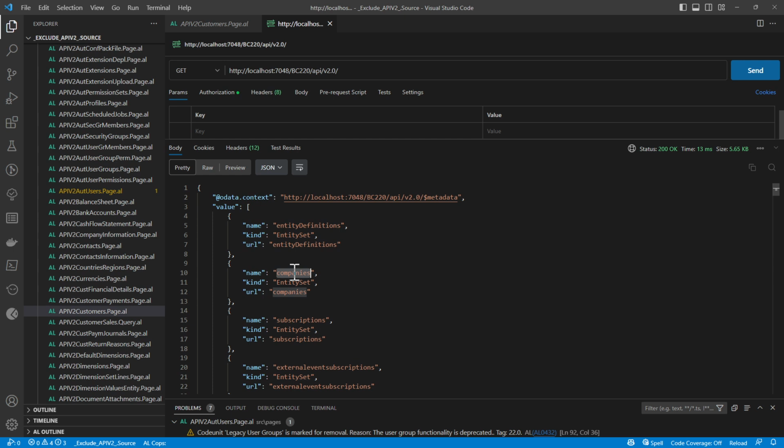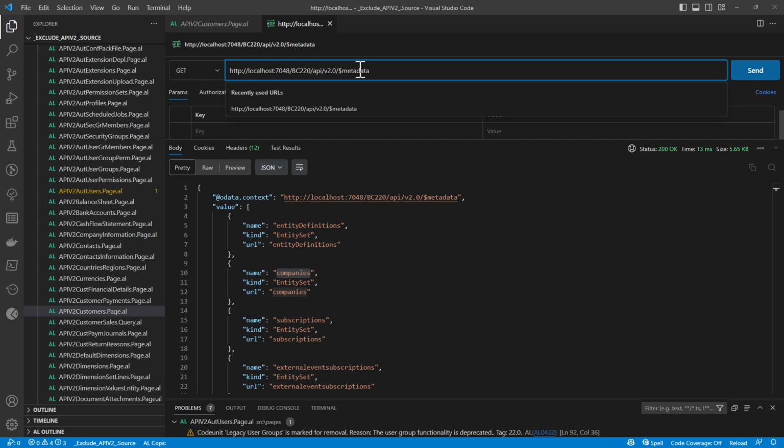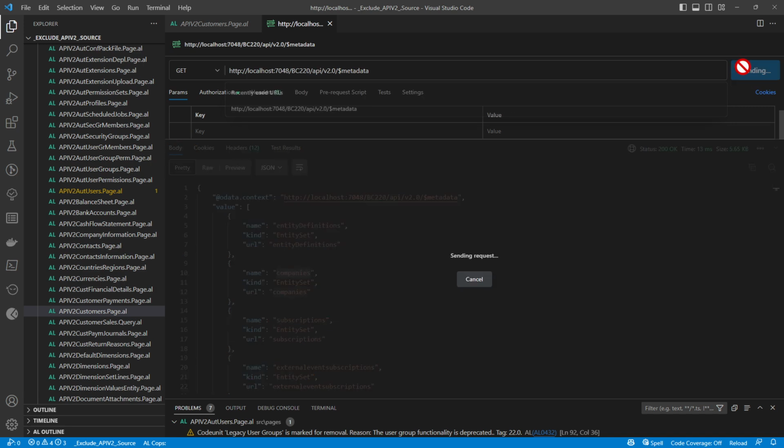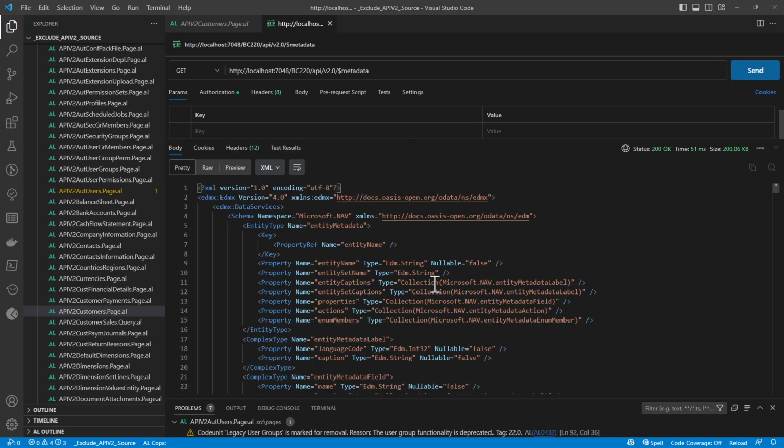In future, when we use this API to write data back into Business Central, the external entity should know what the data type is, how big the length supported is, what is mandatory and what is an optional parameter to this endpoint. So for that, what you need to do here at the end is add a $metadata. When you do a $metadata, it'll show you the metadata of all the APIs that are available in Business Central. Okay, let's try to understand that.